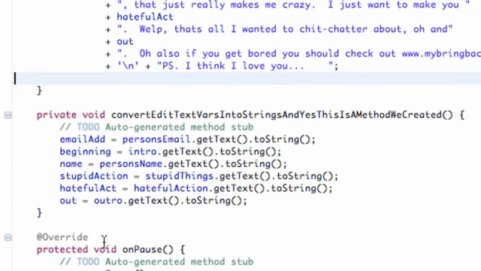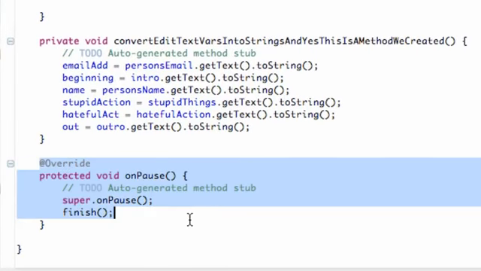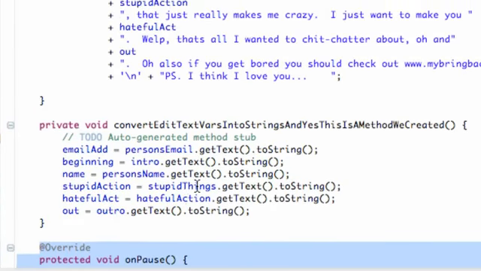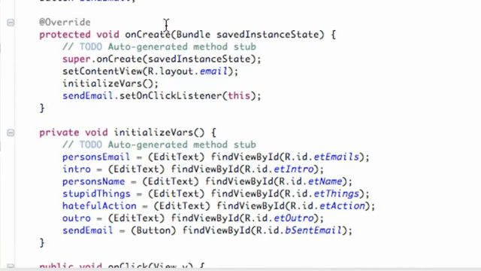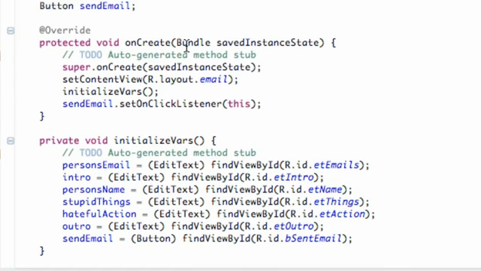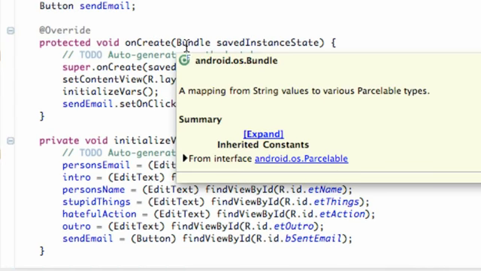So there we go. That's basically a walkthrough of what I've done, and hopefully that gets you set up. The only other thing we did is I added an onPause method as well. That's just going to finish the activity once this goes on pause. So hopefully you guys kind of understand what this Java class is. I didn't want to type it all out because there's nothing new that we've done for the most part. But if you guys want to create this yourself, it'd be a good learning thing to do as homework.